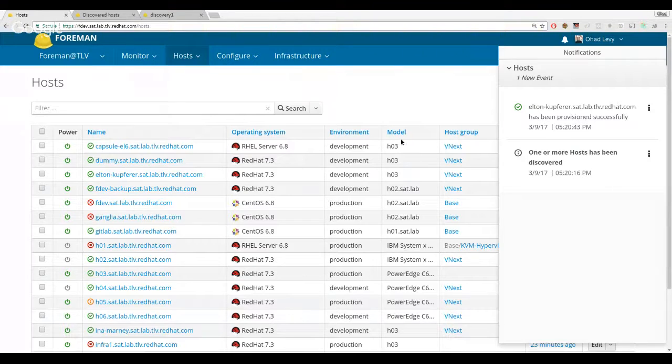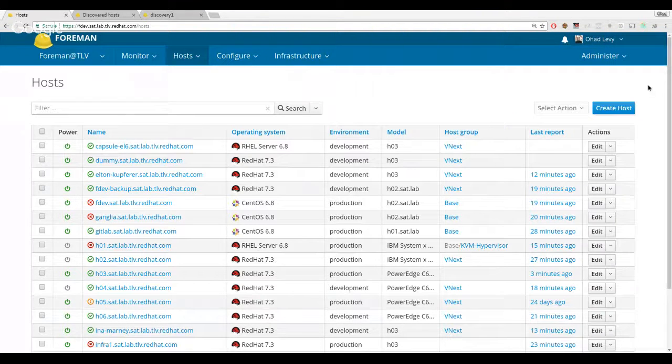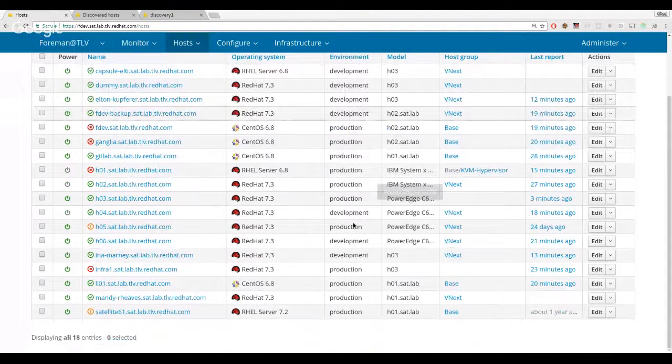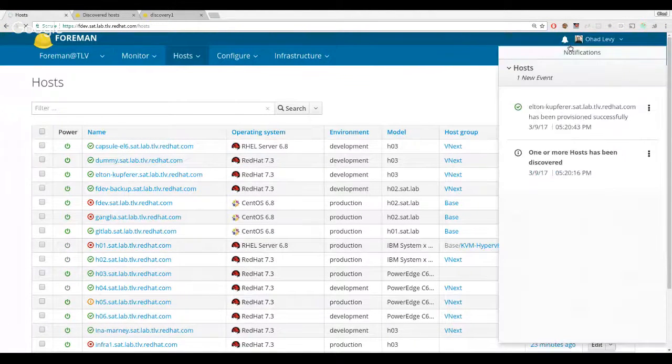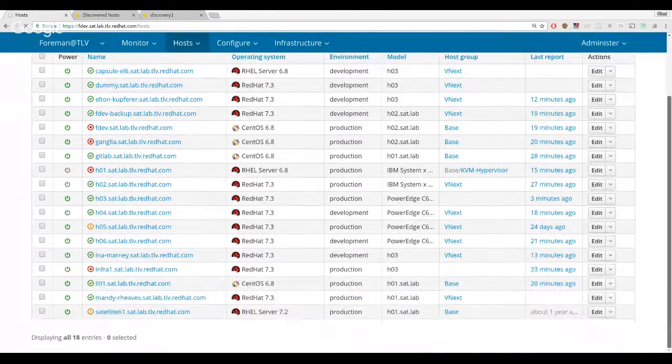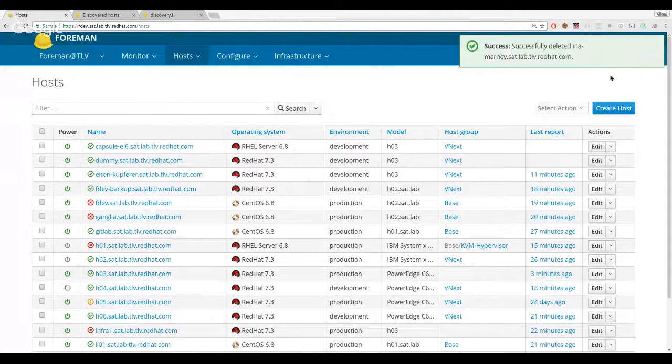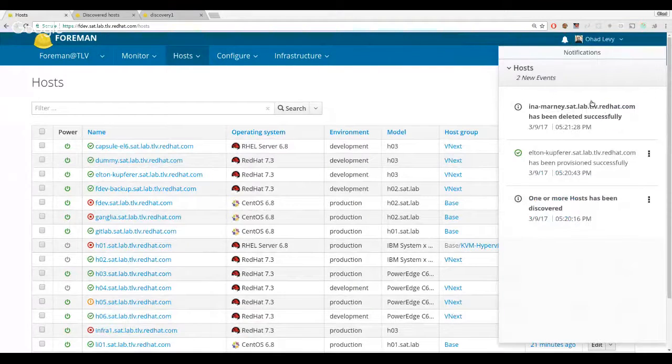The same goes for when we are deleting a host. Let's see if I can safely delete something here. Hopefully I'm not deleting someone's machine. But when I delete the system, I'll also have a notification, which by default will clear whenever that finishes. It will also clear any past notification for that system. So in this case, if I had a build notification for this machine, it will also remove them. So there are no inconsistent links that you can access from this page to a page that no longer exists.